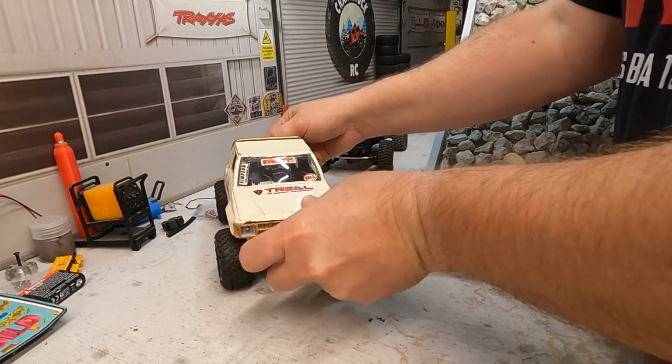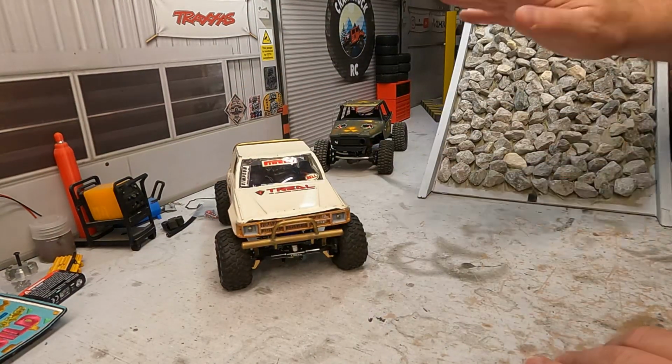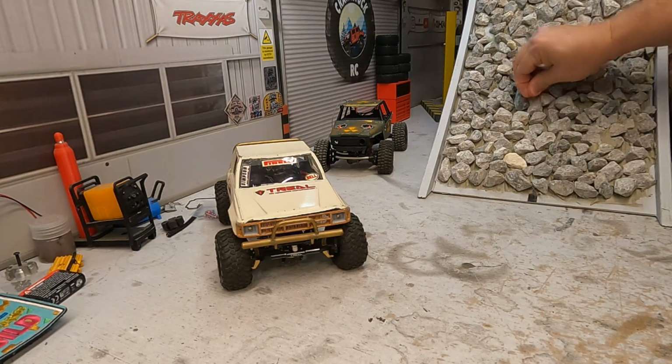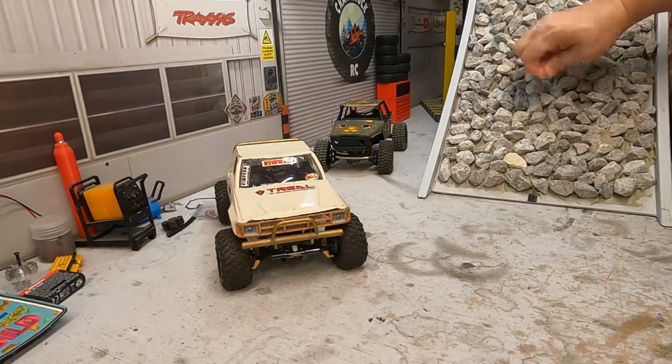So what are we doing today? We're going to have a play with these two on the wall of death. We're going to see how they perform, and then I've got a little bit of an upgrade to do on one of them. Haven't decided which one yet.